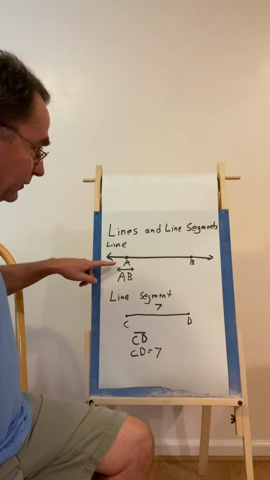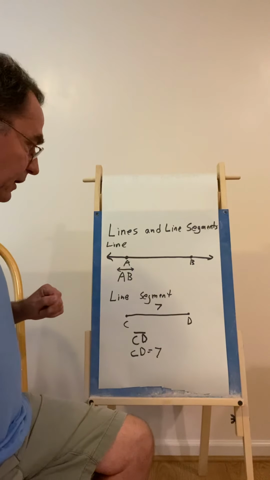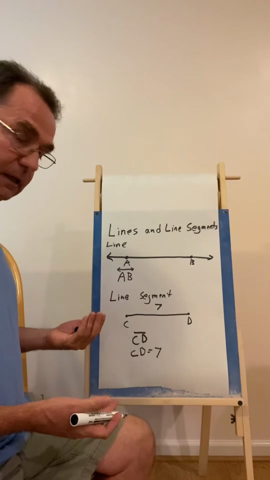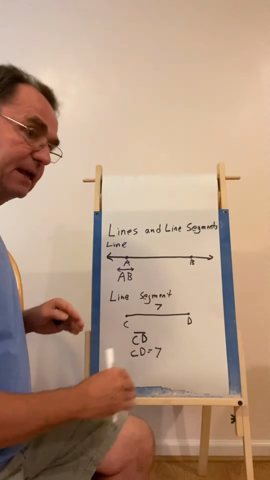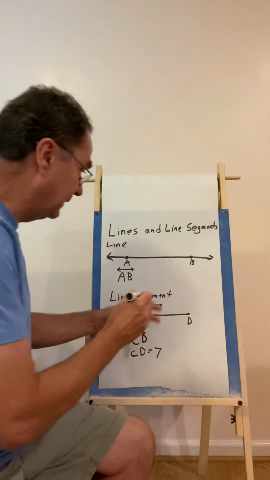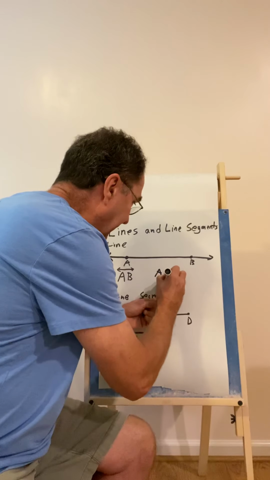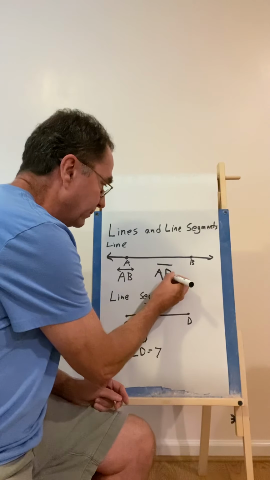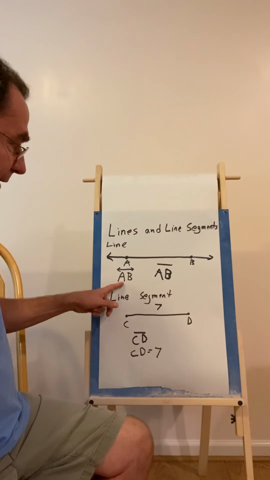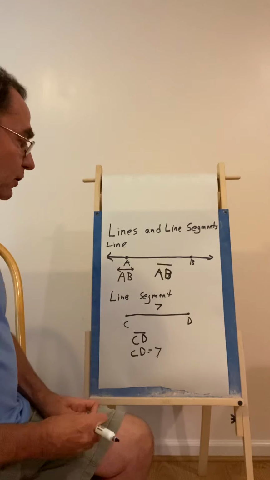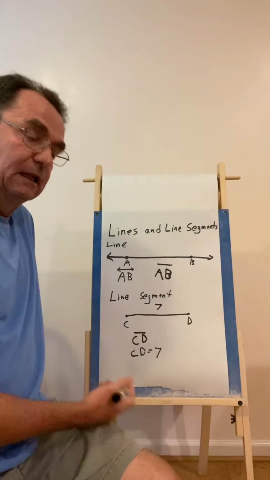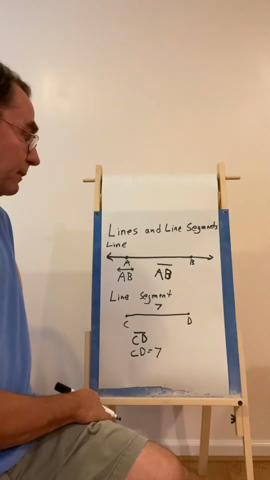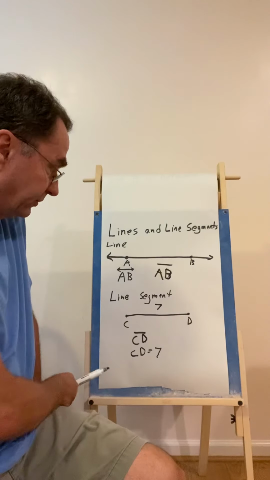Now if we come back up here to the line again, you see it's line AB, but within that line there's a segment called AB. We could cut off the ends and just talk about what's between A and B, and then we would have line segment AB. And we would put the little bar on top without the arrows, meaning the segment. So here's line AB, here's line segment AB. So in geometry, you're going to have to get used to saying line or line segment or triangle or circle or whatever you're talking about, and using the correct symbols so that people know what you're actually referring to.